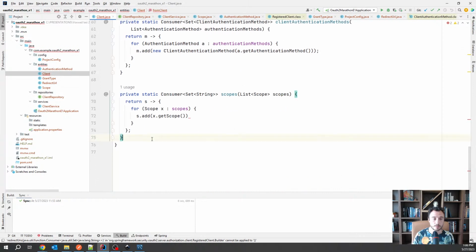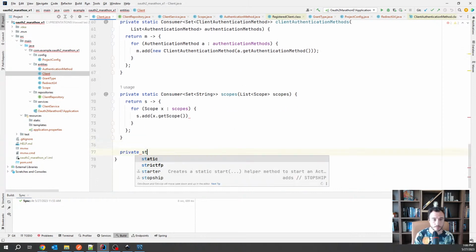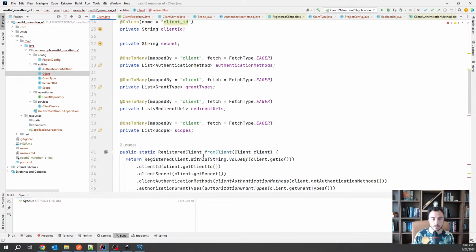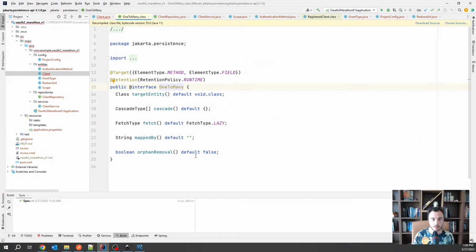And we will do it similarly. No, eager is not the default actually. Eager is definitely not the default. In any JPA implementation, all the collections are fetched lazily by default. So if you want to be eager, you have to do it explicitly, okay?